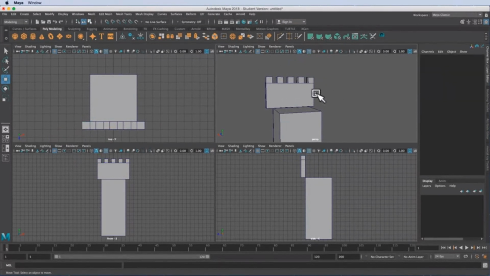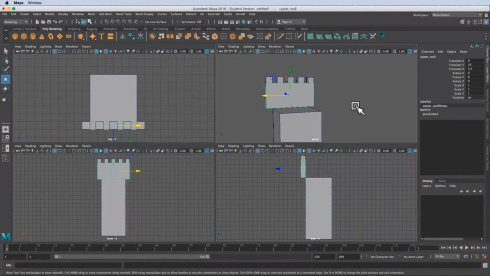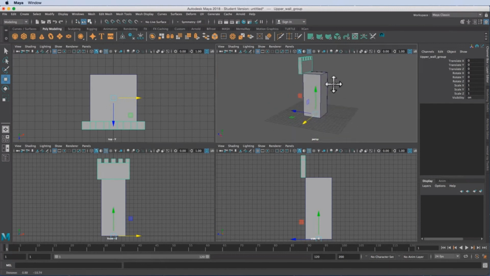Okay, so they haven't been combined into one object. But if I click on one of the objects in the group and then I press the up arrow, it gives me everything in that group, and it also gives me what's called a new node. I can see right here that the move tool for this group, whenever you group objects, the pivot point for that group goes back to the origin of the scene.